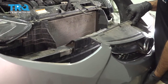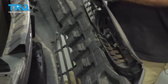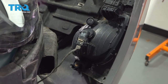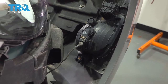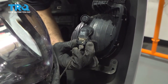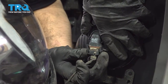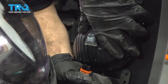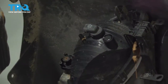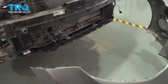Now we do have some harnesses that we have to deal with. Fog light harnesses. If you can get to them before you take the bumper off, that's ideal. If not, you can rotate your bumper up like this. All right, so grab your clips. Unplug your lights. And now you can take your bumper and set it aside.